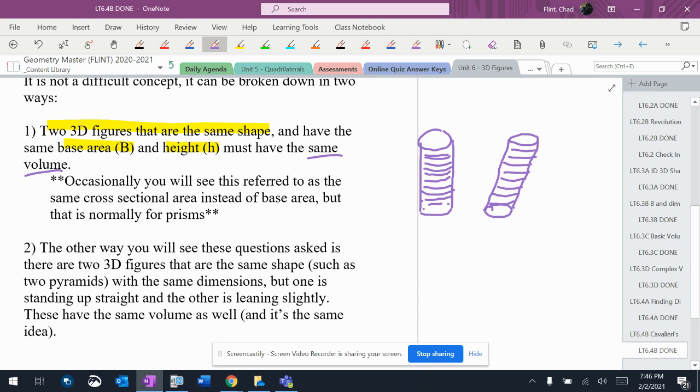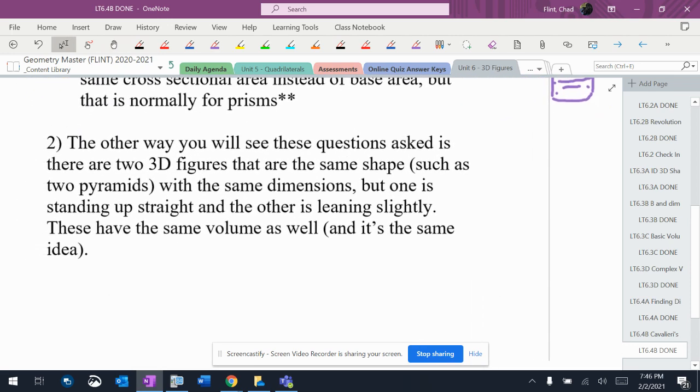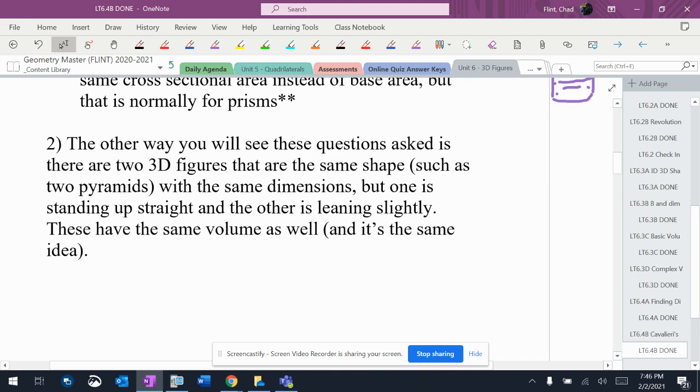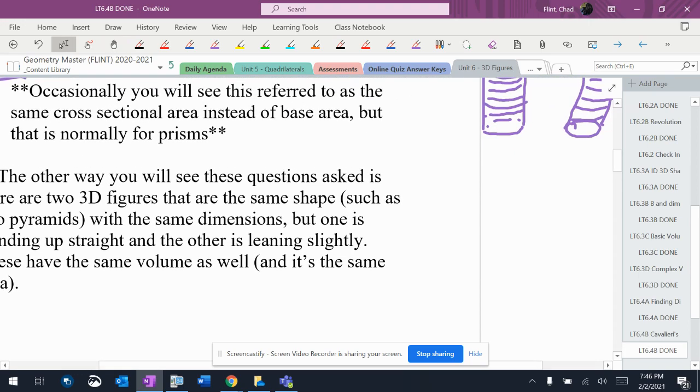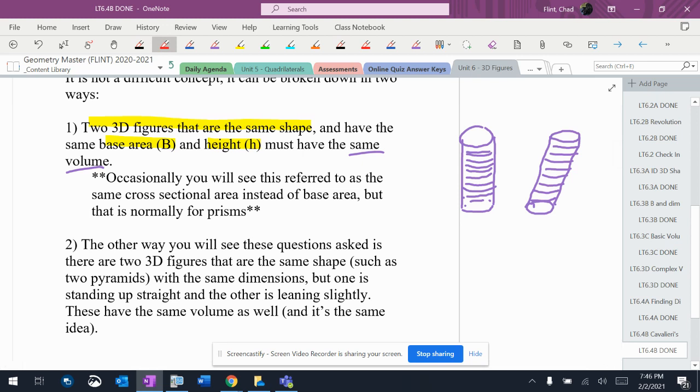You can ask it different ways, where maybe one of the bases is a square and one of the bases is a rectangle, but it's the same area and the same height, then it's the same thing. So there are different ways to ask it. The second part says you'll have two shapes standing up straight. That's the part I just did right here. Sorry, I talked about these backwards. That's that picture right there. I did it with a cylinder instead of a pyramid like I talked about in there. But that's what's going on here.